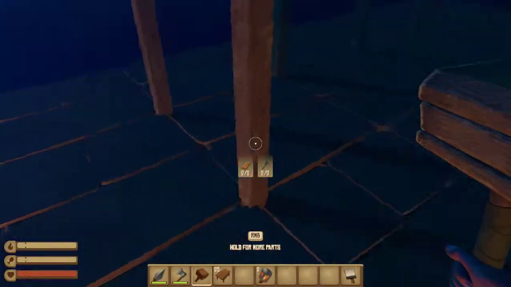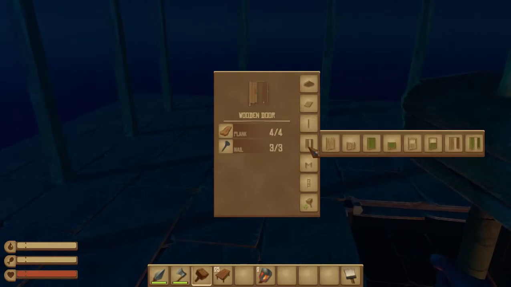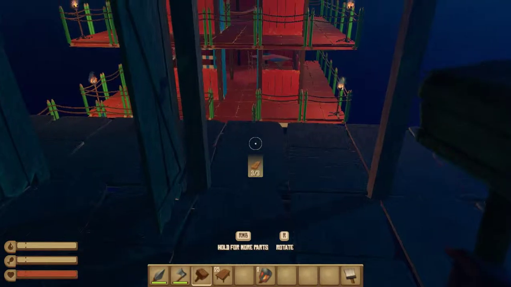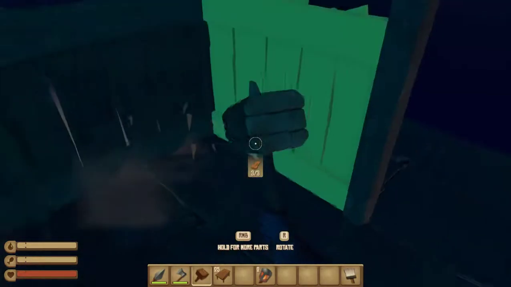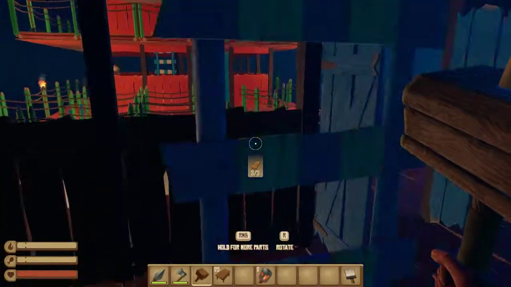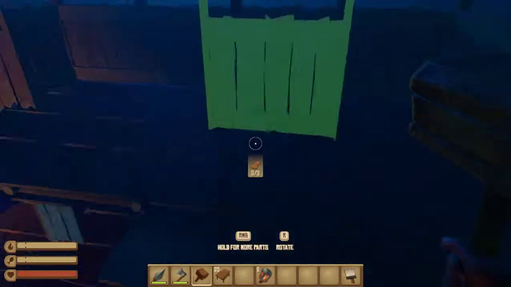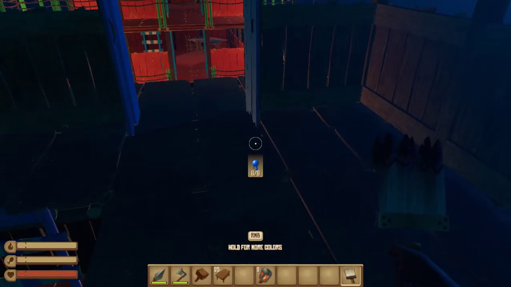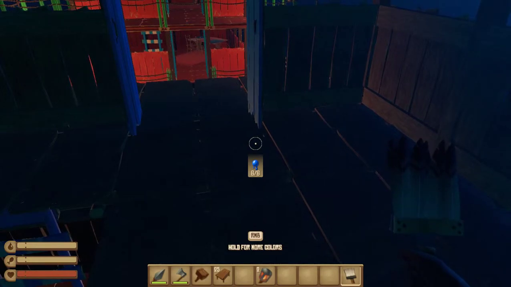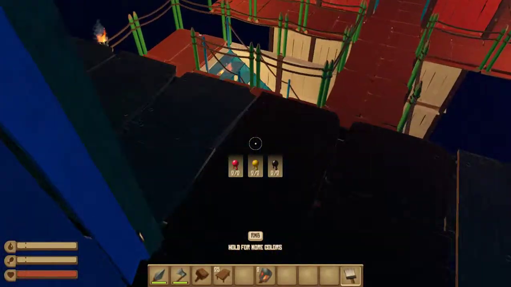Okay, I need another door. With wall, no, half walls, window walls, all the way around. Fill in the hole again. Okay, let's do some painting. Blue for the door, sure. Sorry, Facebook. Brown for here. Brown for out there.